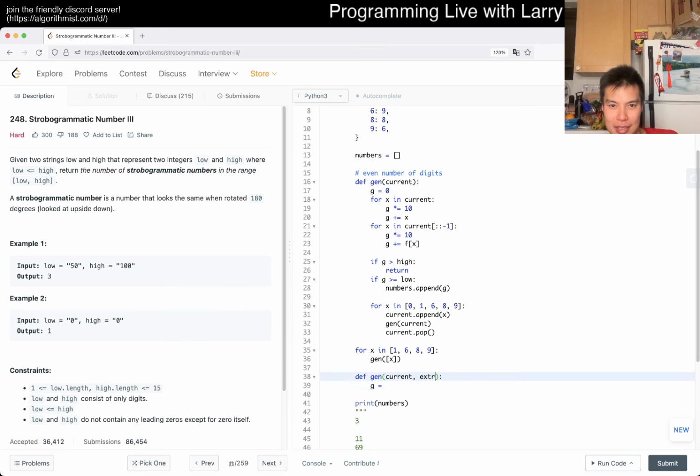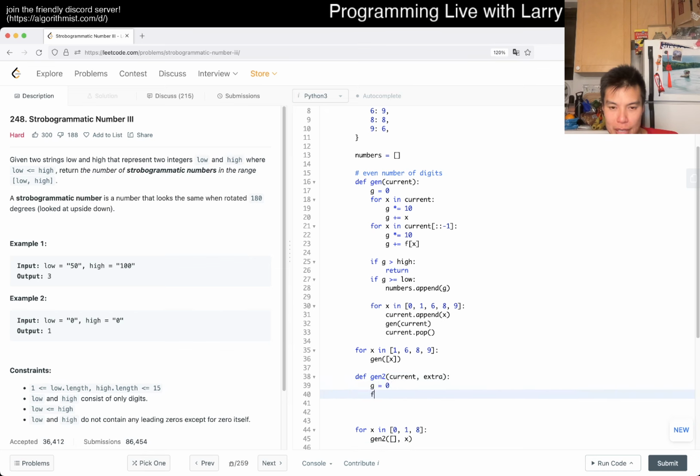I should say something like this, right? How do I kick it off? The first digit is going to be the middle one. And the middle digit can be anything, right? Nope, it's just 0, 1, 8. And then now gen 2 of empty string and an X, right? Just gen 2.